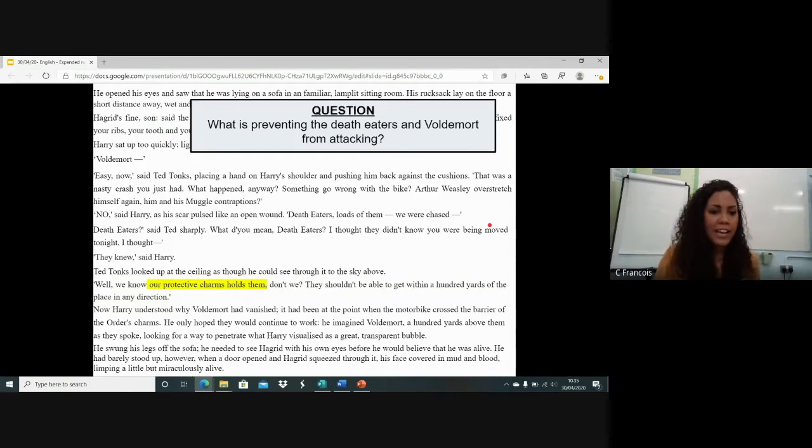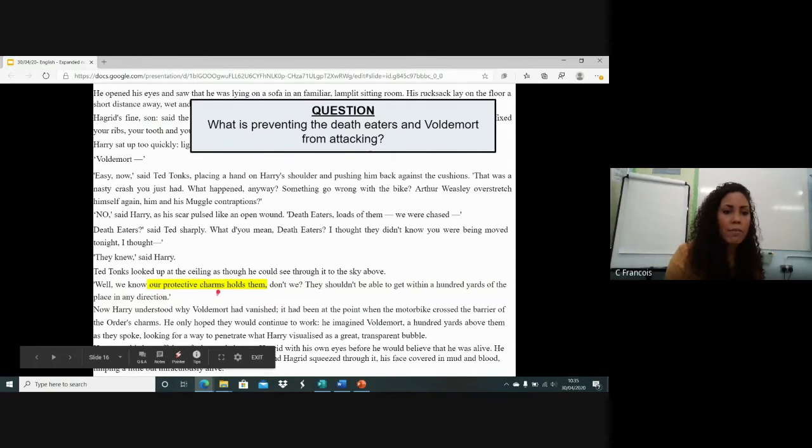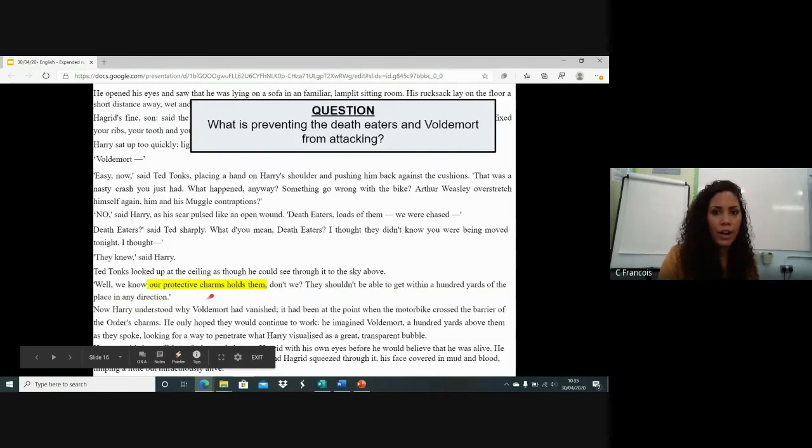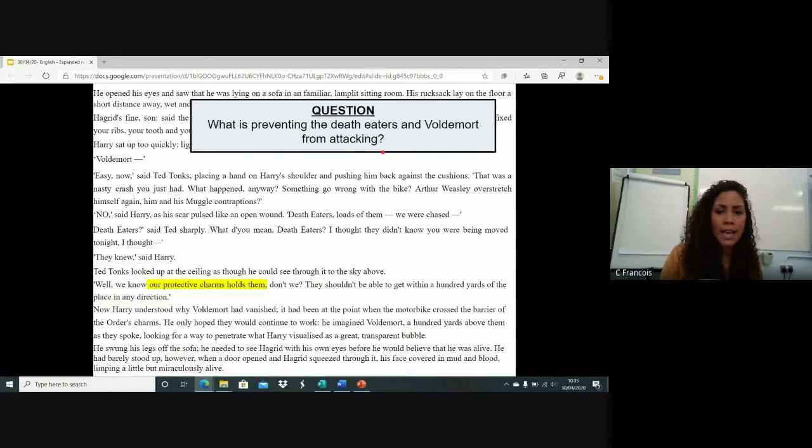Good. Or protective charms hold them. So many of you did get the idea of a magical charm, a protective charm, something, almost that transparent bubble, keeping them away. That's what we're looking for there. That protective charm kept them from attacking. And again, you're wanting to think if they want to attack, what's the antonym? What's the kind of thing that you're going to do to defend yourself? You're going to protect yourself. So that was quite a nice link in from the word attacked there to kind of help you find it.